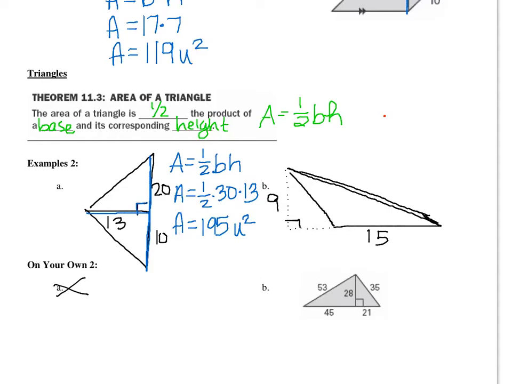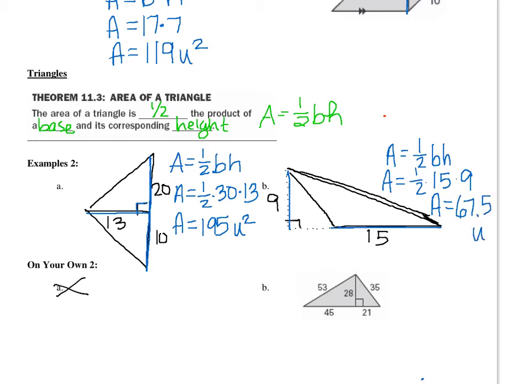For part B here, it's a triangle still, so we're going to say area equals 1/2 base times the height. My base is down here, this 15, times, and my height has to be perpendicular to it. So my height is actually over here, because if I slid that base over, that would be the distance between the base and the top of the triangle. So my height is 9. If you multiply that out, area equals 1/2 times 15 times 9, you would get 67.5, and that's units squared.